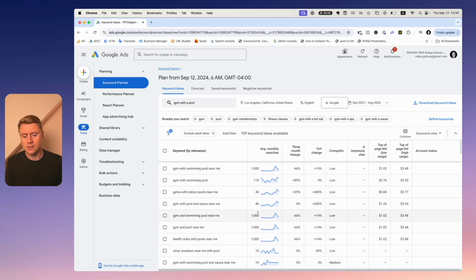It's harder to detect keywords from 0 to 100 searches, so these ones will be piled under one range. It's fine. You can still add them to your list. You can still bid on them, and then you'll see if they have enough search volume, how people click on them, and if they convert. So the search volume is fine.